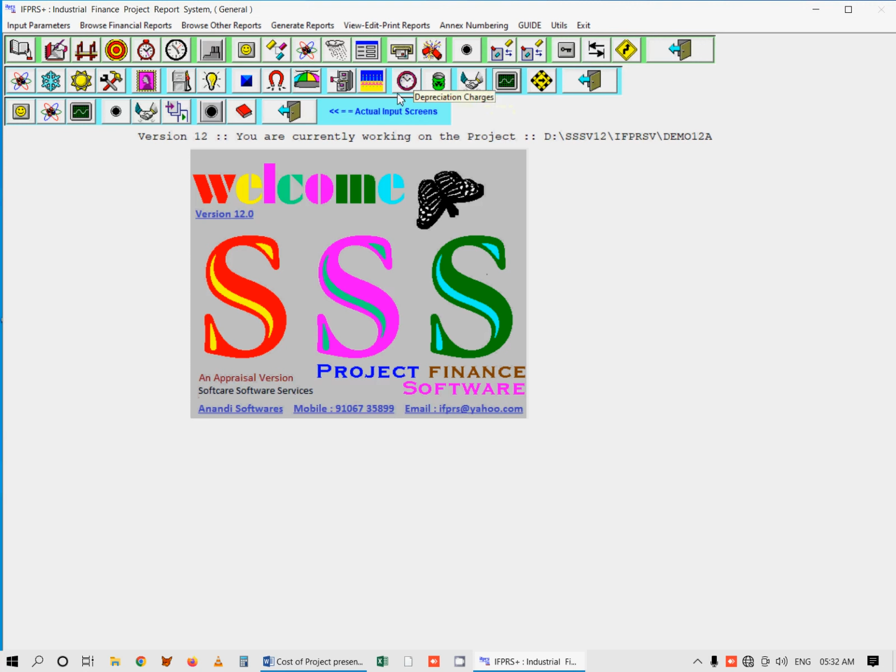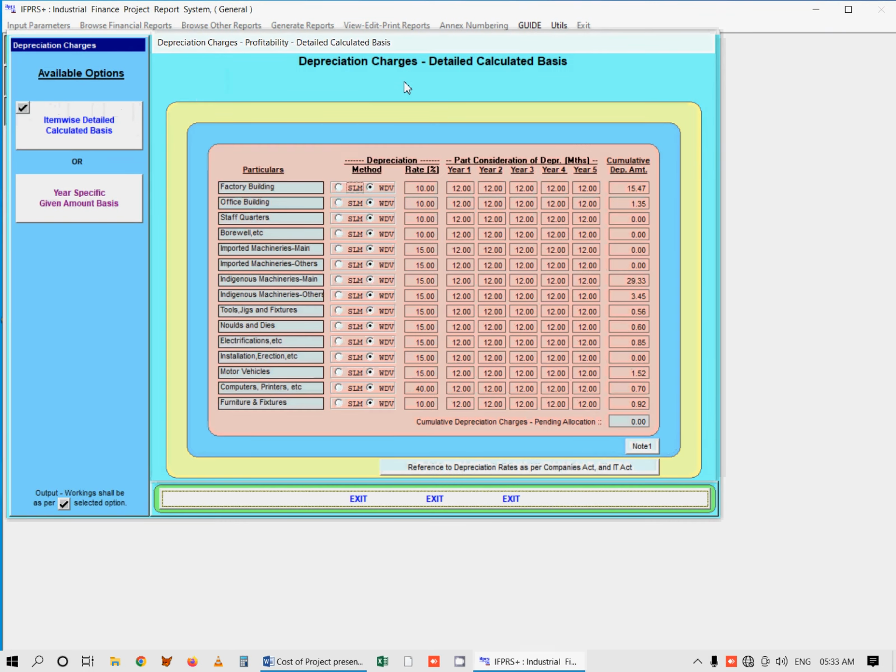As related to cost of project, detailing on depreciation workings. There are 16 user-defined depreciable categories as against the normal usual need of 5-6 such categories. As related to method of depreciation, it is not overall, but you could be selective of method for each category separately. Say SLM for this category and WDV for the next 3 categories and then again SLM. You could place your own rate of depreciation for each category.